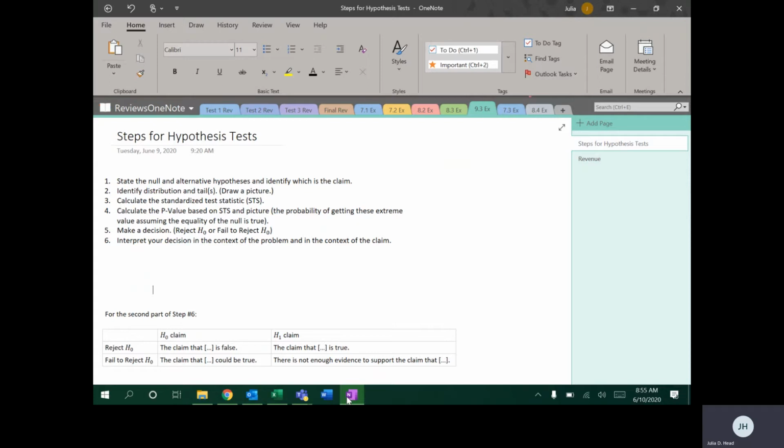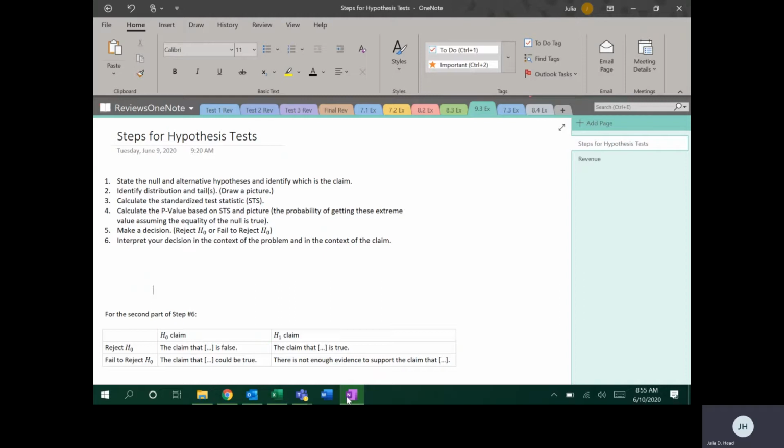Welcome to today's lesson. This is section 9.3, more hypothesis tests, but this time we're comparing two means. We are not going to do two proportions, although that is in the textbook, but we're going to look at two dependent means. We're still going to go through the same 6 steps, although for me step 6 is a little different, but it's still an interpretation.